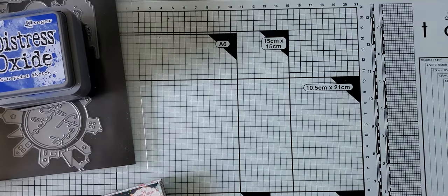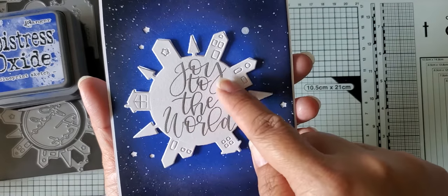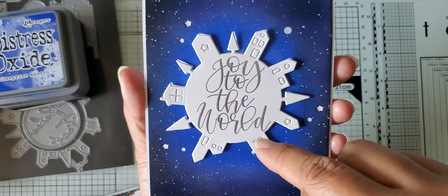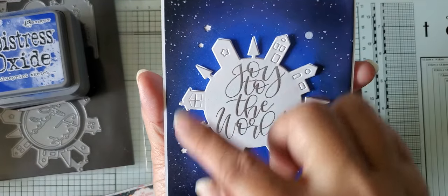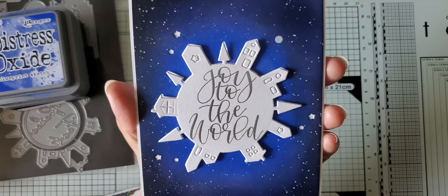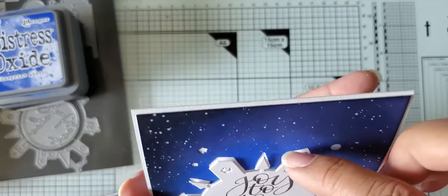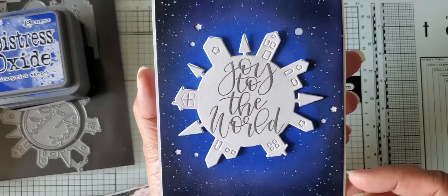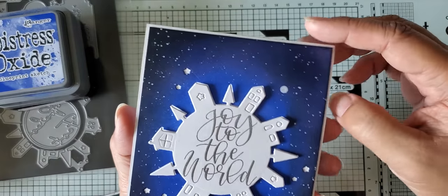Here is that card. For this card I also used a Paper Tray Ink stamp set — this is the "Pens to Elegance Christmas" I believe — and that is heat embossed in silver. After I die cut it in white, it's popped up a little bit with some foam tape. I did the background first, then I did the little dots using some titanium white Daniel Smith watercolors. Then I die cut this round die, and you can see the blue layer has the die cut in it. I die cut it again in white and put it on top. I did also do the inside — I took the actual die cut that I made and put it on the inside.